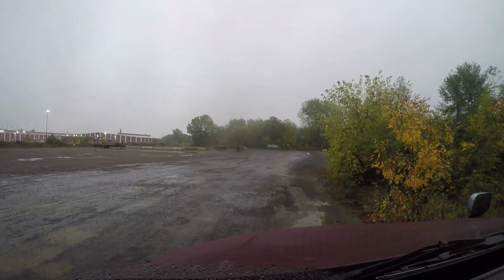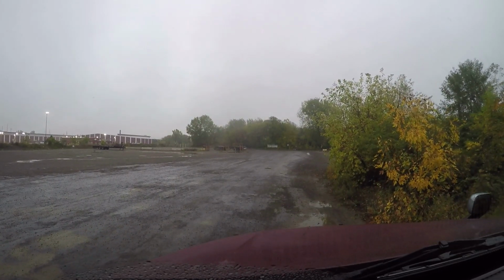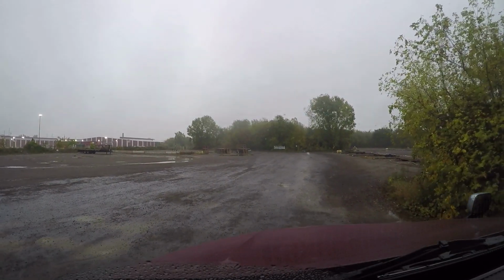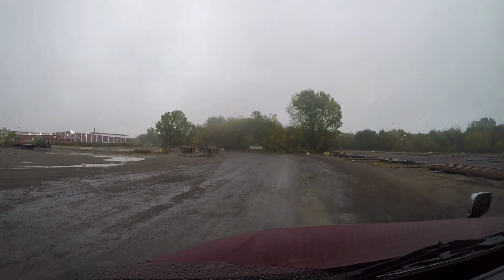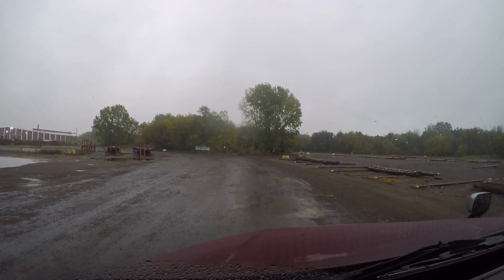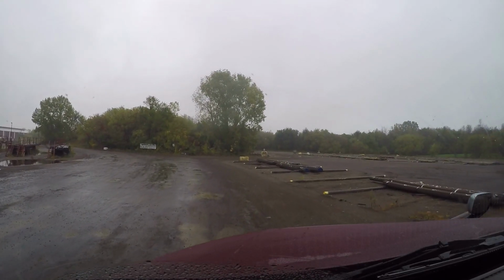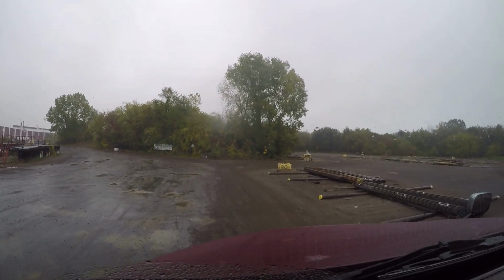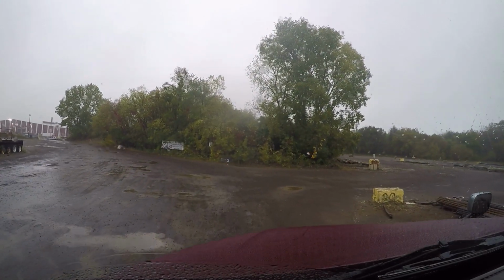All right, guys, got my PPE on. Fixing to proceed up to the scale. I'm wondering if this facility, you know, Friday when I was up there getting this load, one of the Fort Smith Maverick guys told me that Gerdau was shut down for a couple of weeks for maintenance. You know, they do that every year. So I don't know if that means all their facilities or just the Fort Smith. But based on what I'm seeing here so far today, I tend to think they might be shut down here somewhat, because usually there's several trucks here.